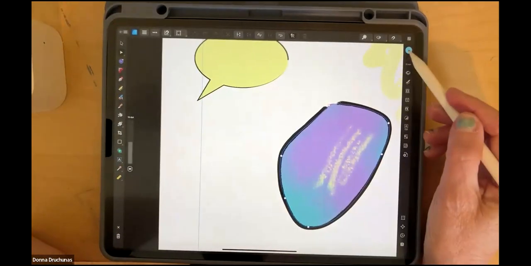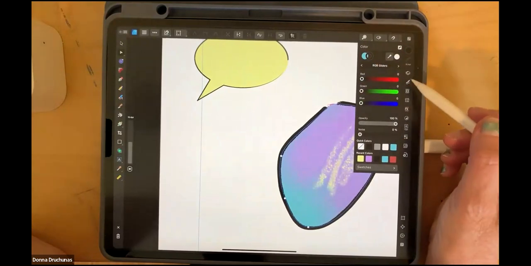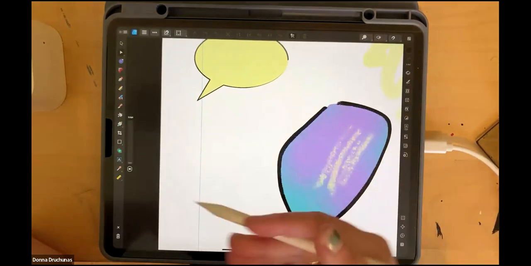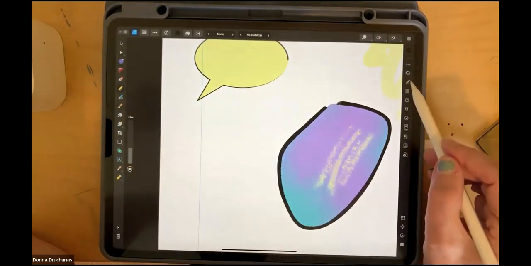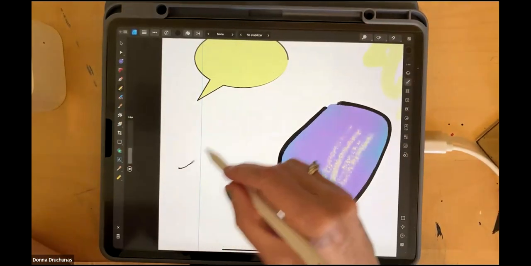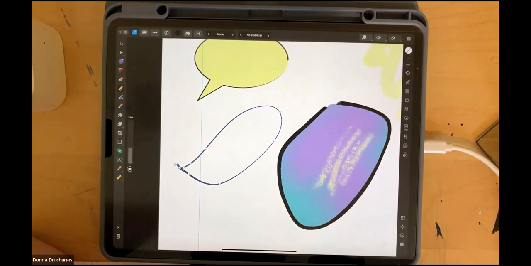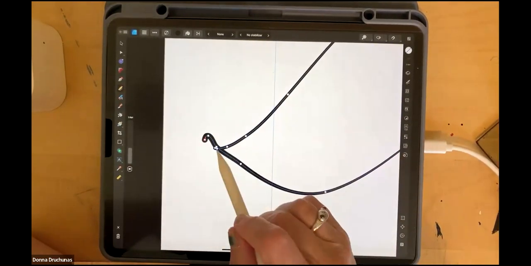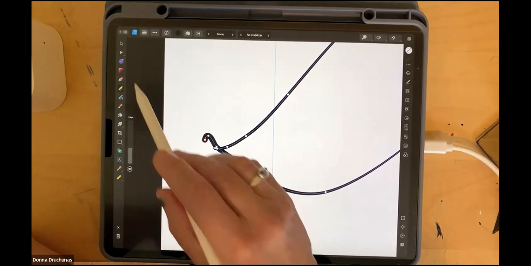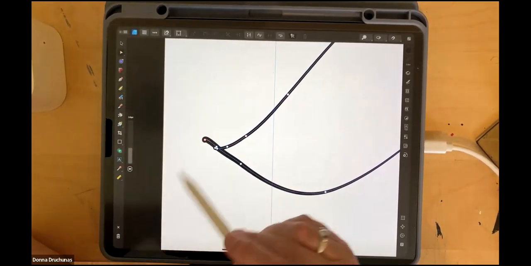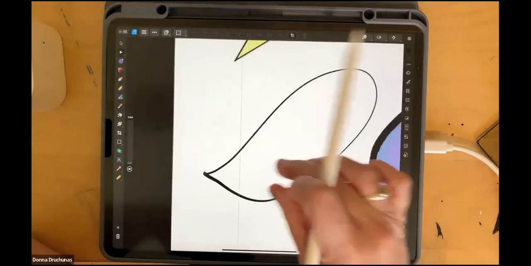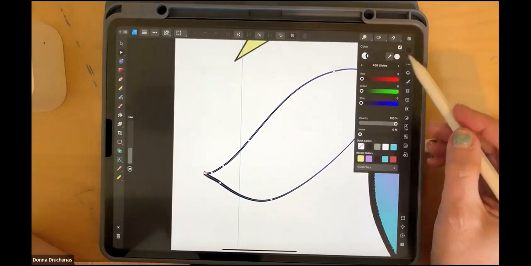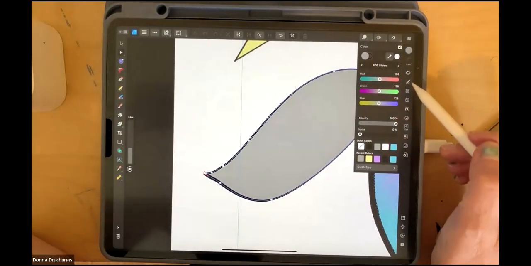And I love to do really loose speech balloons in here. So I love to just take the pencil tool and, you know, one of these cool brushes and just go like that and make a speech balloon. And now here's where I was saying I got too many points there. So I can go in and delete some of them. And then if you line up, there's a red one, that's the end. If you match it up, it joins, and now it's a closed shape. And I can fill it with a different color and all of that stuff.